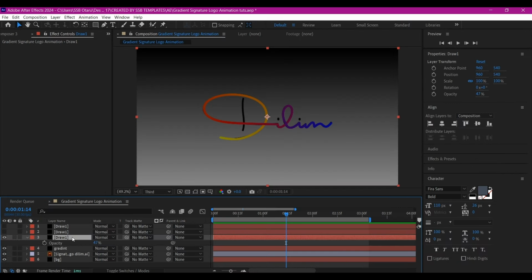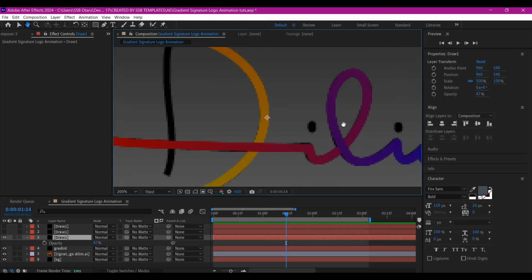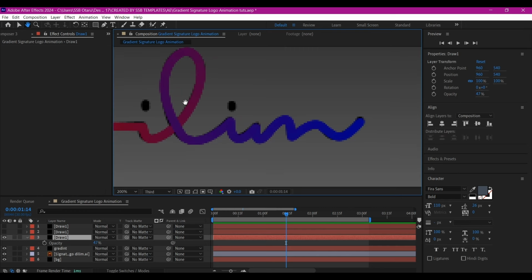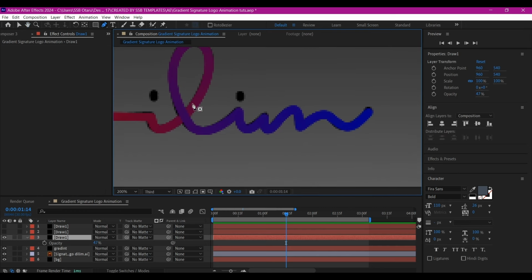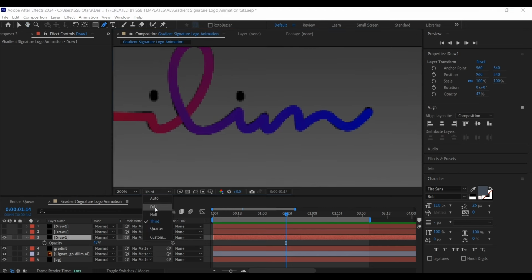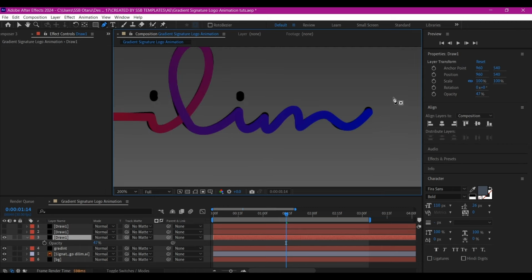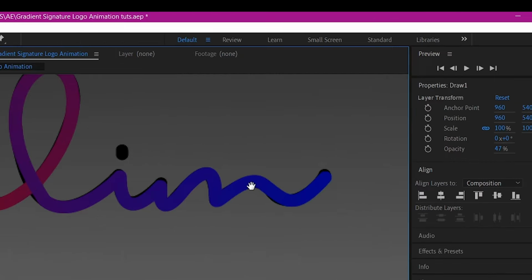So with this layer still selected, we're going to pick our pen tool again, then start drawing a path that will lead to this. So I'm going to pull in so that I can see the distance between both. My screen is pixelated right now, so I'm going to set this to full on the preview so that I can see everything clearly. So I'm going to start from this point right here.